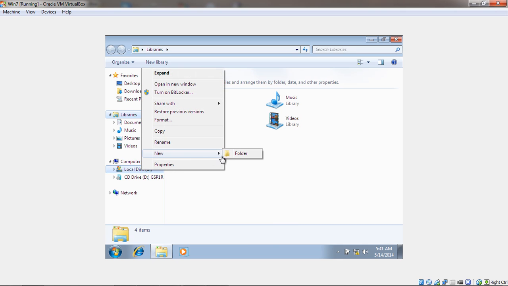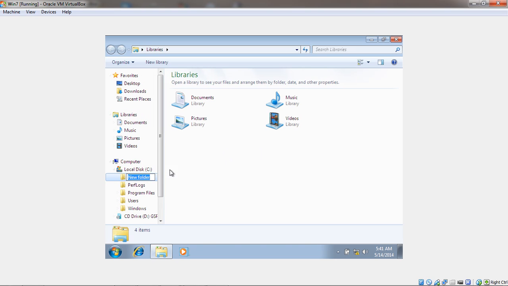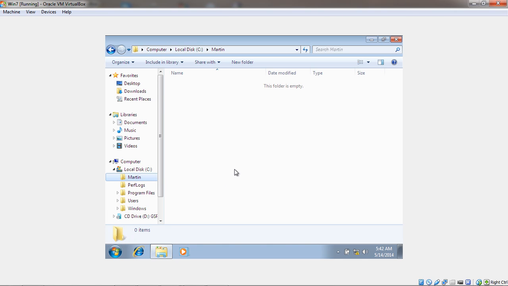Create a new folder, and name it Martin. And in this folder, I can go and create a text file, for instance.